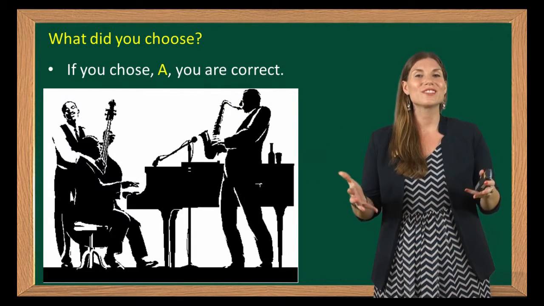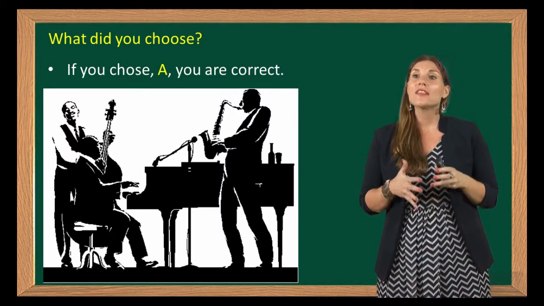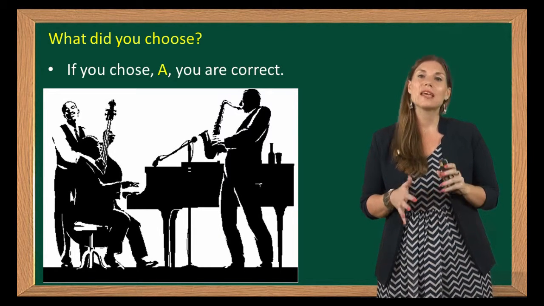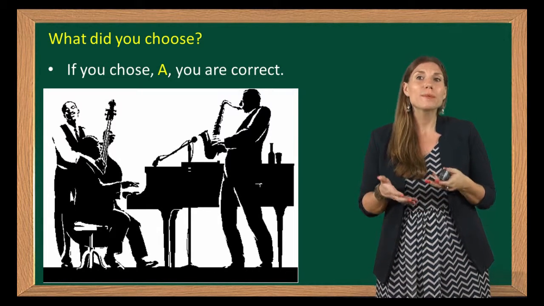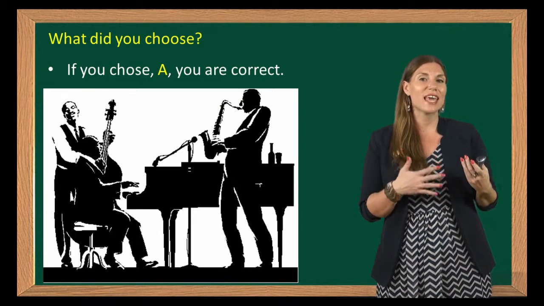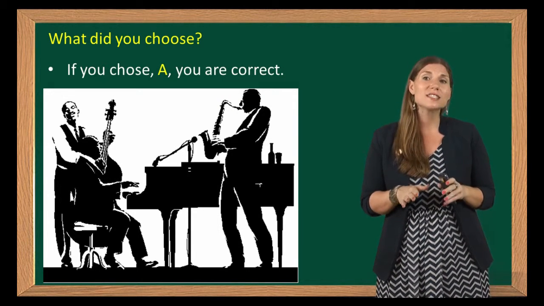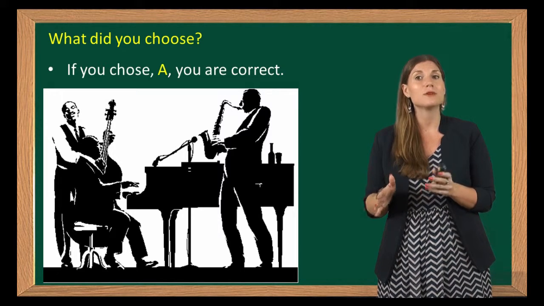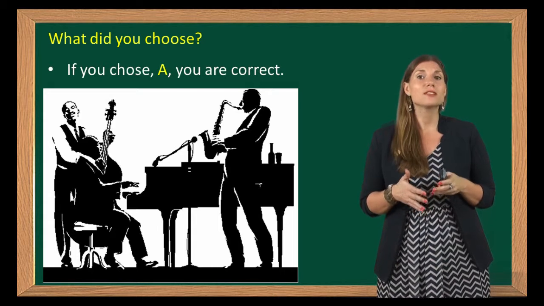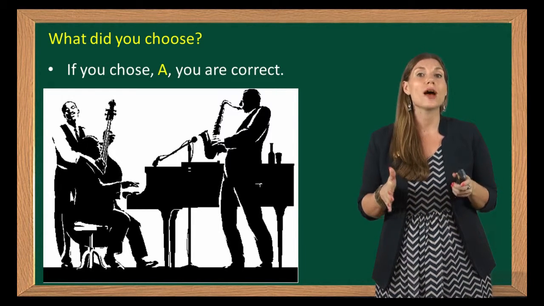What did you choose? I hope you chose A, because that's the correct answer. The point of the passage is to trace the development of jazz music. B is illogical, because European dance music was one of jazz's antecedents, which means it came before jazz. And C is wrong. The author does not explicitly compare European dance music to jazz. And D is also incorrect, because European dance music was familiar to the slave owners, not new and refreshing.